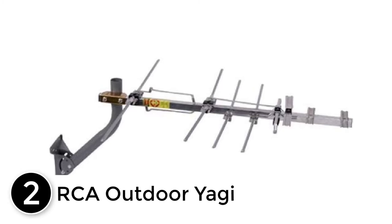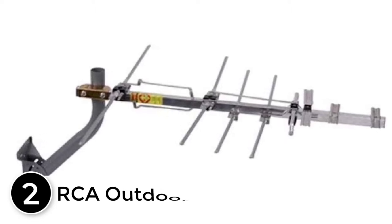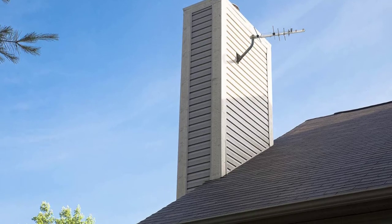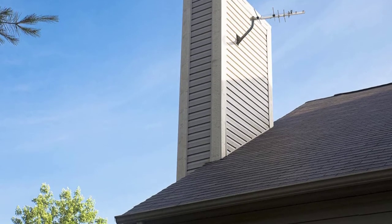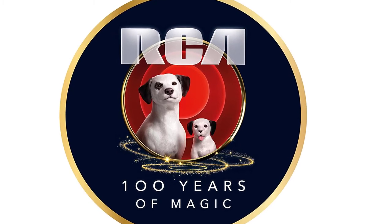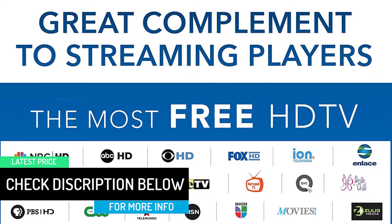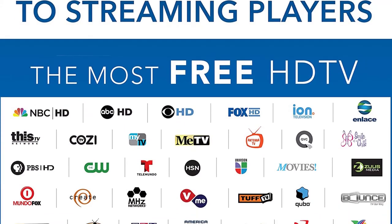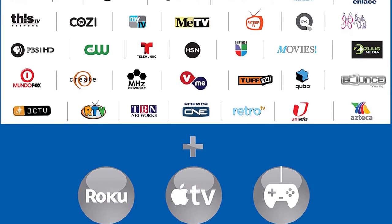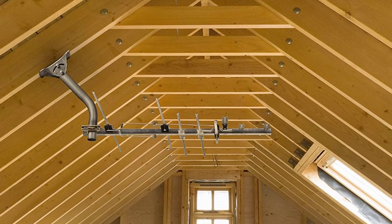At number 2: RCA Outdoor Yagi. The RCA Outdoor Antenna is one of the highest rated TV antennas on the market. It has a classic, old-school design that was used years back, but has been updated with the most advanced technology currently available. This antenna offers HDTV streaming of local channels for free — no subscription charges or monthly fees. It supports 1080i resolution with perfect picture quality and stunning sound. With a 150-mile range and 70-plus miles from broadcast towers, you get uninterrupted service all day. The antenna is made from durable materials that can withstand any tough weather conditions, and its build quality sets it apart from all others.